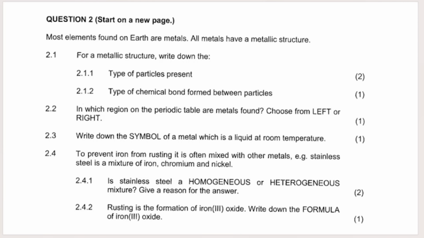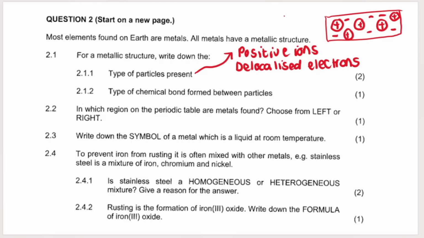ions together. They form like a glue, like a paste. So this is essentially what we're looking at. We're looking at positive ions left over and a bunch of delocalized electrons. Now, delocalized basically is an electron that's not connected to a single atom. See, it's not connected to any one of these positive ions. It's basically just floating around between these positive ions, connecting them like a glue.